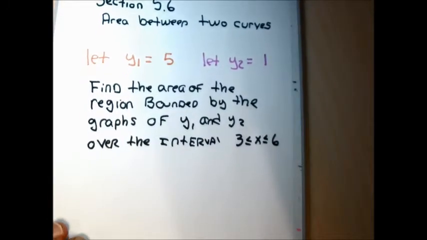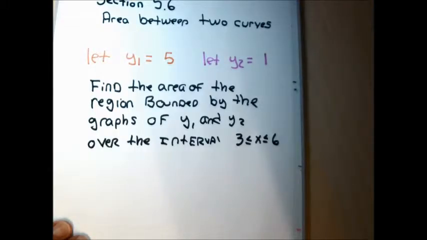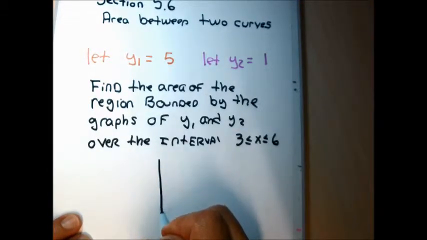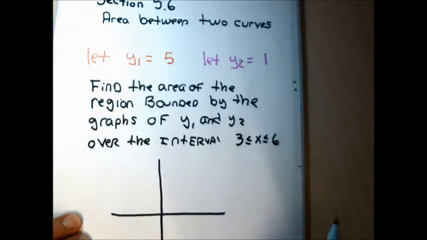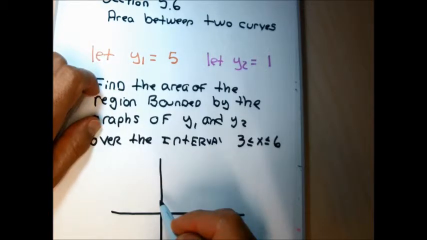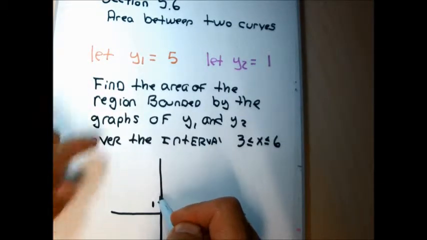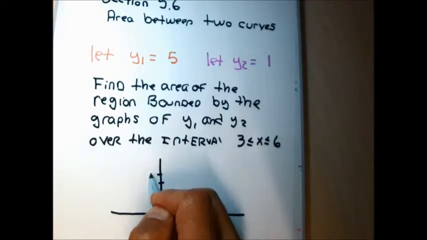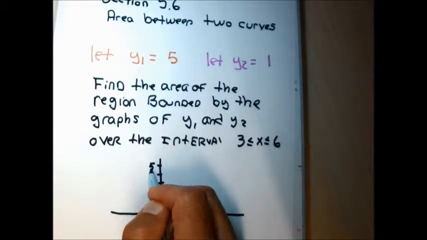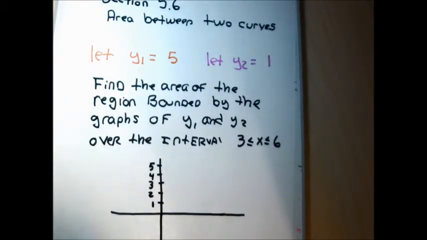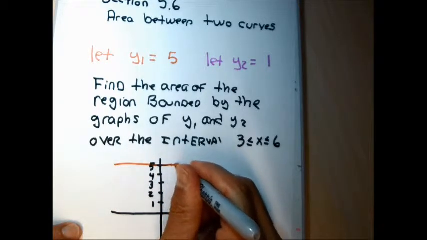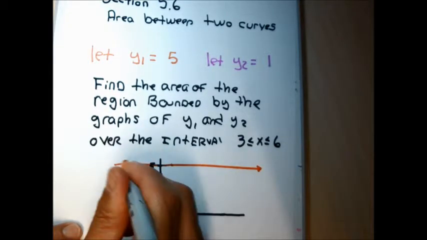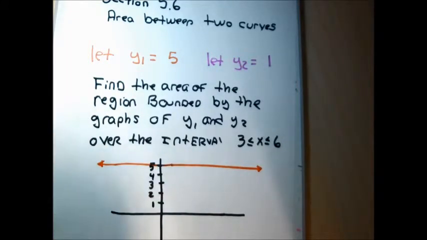I'm going to draw a graph to explain to you what I want to find visually, and then I'll do this using calculus in my calculator. So visually, to see what I want to do, I'm going to have to sketch some graphs. And the graph of y1 equal to 5, when an equation only has a y and doesn't have an x, then its graph turns into a horizontal line. So the equation y1 equal to 5 has this graph. It's just a horizontal line that goes through 5 on the y-axis.